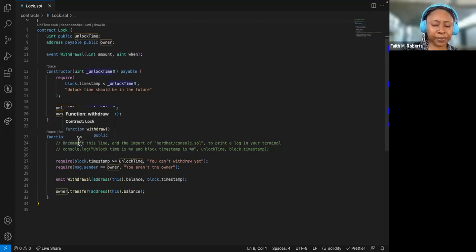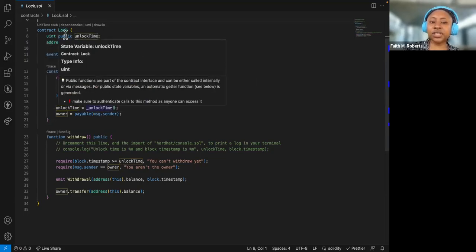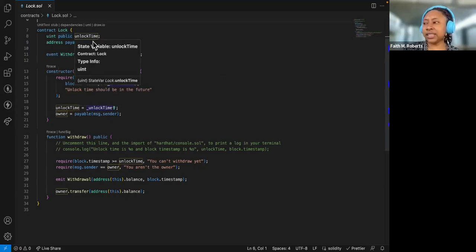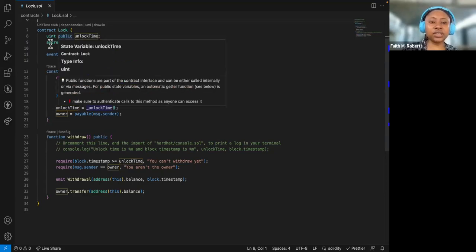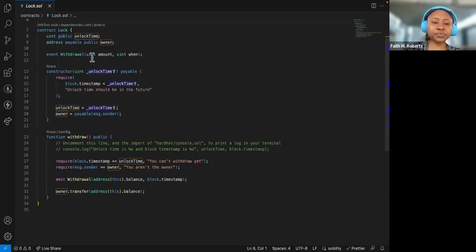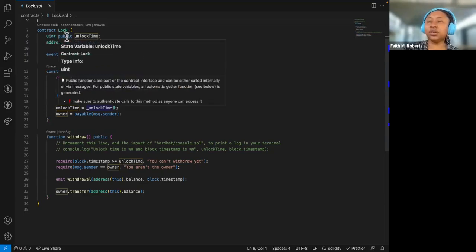It has a function called withdraw. And remember, in your Solidity learnings, every public variable has a getter function. I'm sure we are familiar with that. So this would automatically generate getter functions, or this would automatically be able to be read once this is deployed.